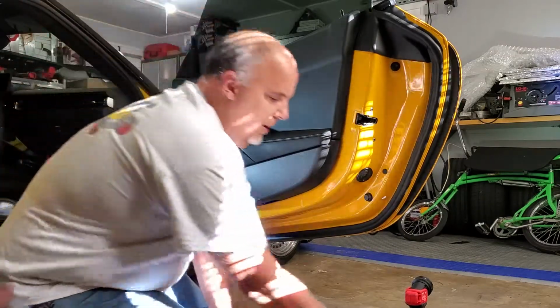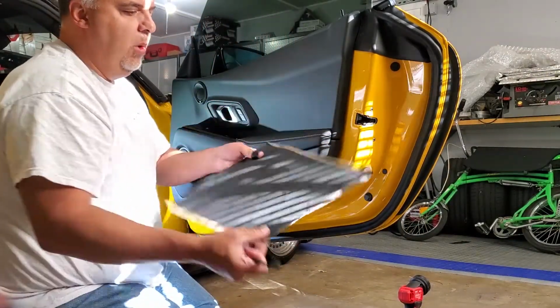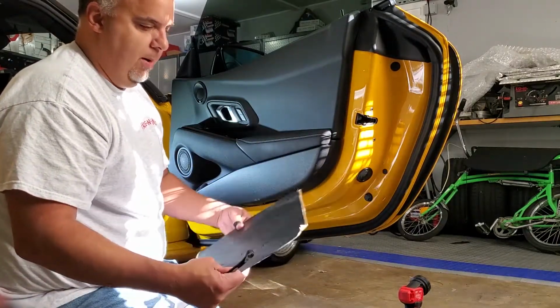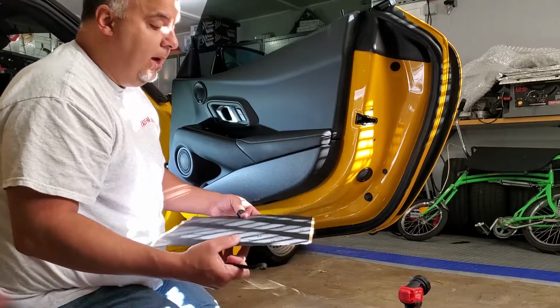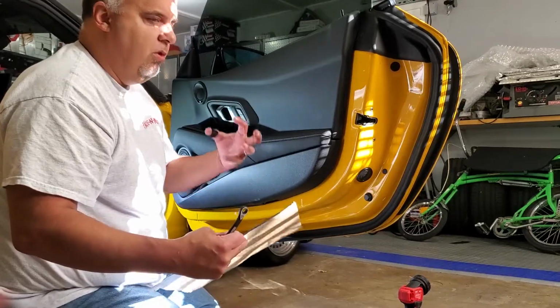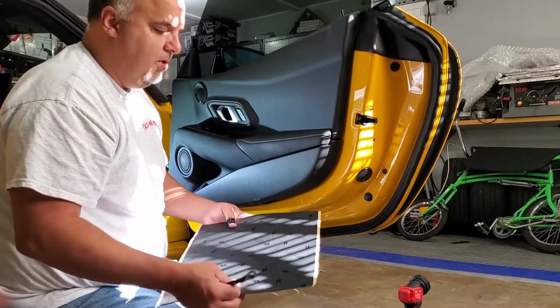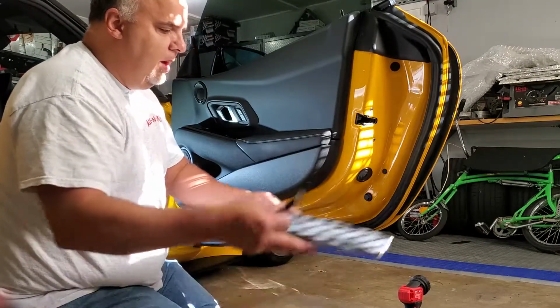I did 5 square foot of this in the doors. It's super light. I mean, 5 square foot is probably 1/4 pound, 1/2 pound at the most. But it will make a huge difference in the sound of the door. When you're driving down the road, the door will just feel loaded and deep, a lot better sounding, especially with the speaker having mid-bass in here. So the doors are done.